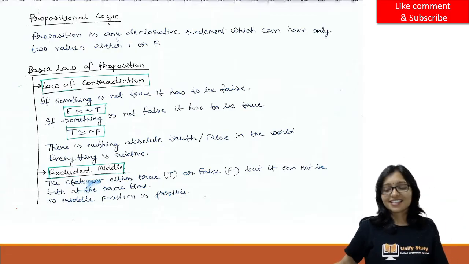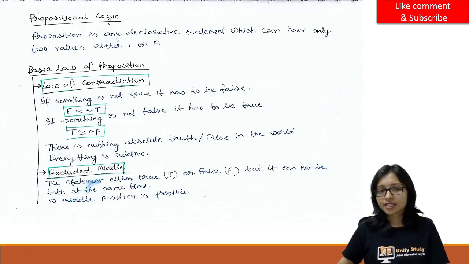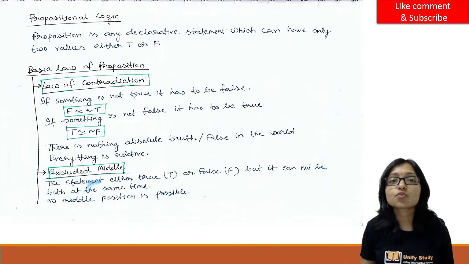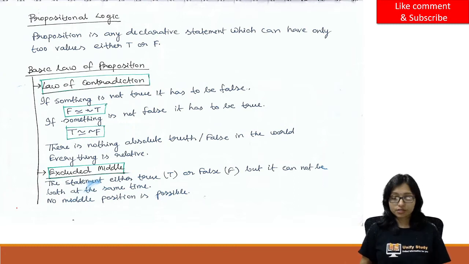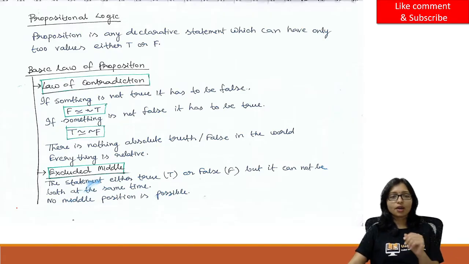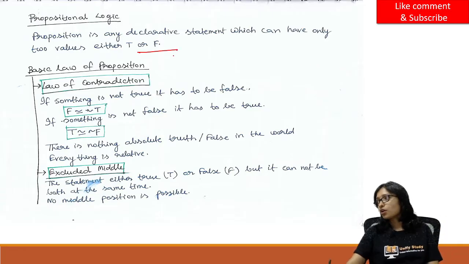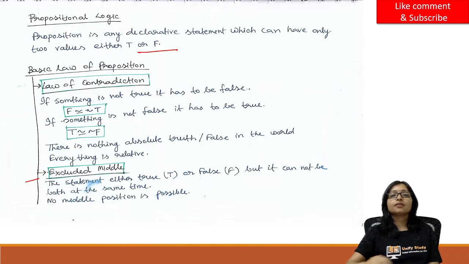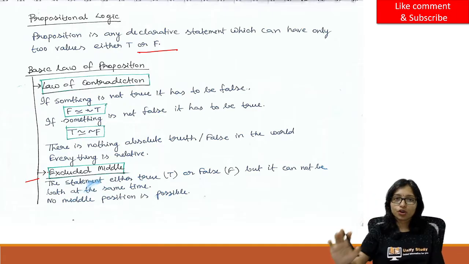So let's start. Here you can see, first of all, what is propositional logic? Propositional logic works with true and false. There is no middle. How are you? I am good or bad. There will be no answer like "I am so-so, it's going on." No. Either true or false. There will be no in-between result. This is propositional logic. Excluded middle means anything in between will not be there.